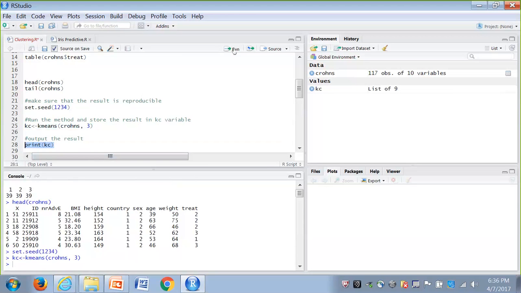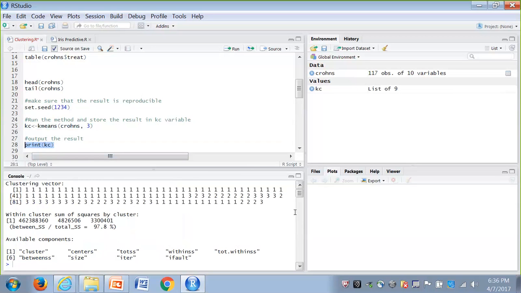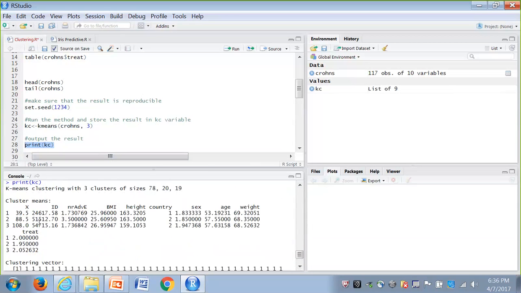So if I run the print, it'll bring out a couple of things. You'll see basically the 3 clusters, how they're broken out, and some of the stats on each one of the clusters, and the treatment here.